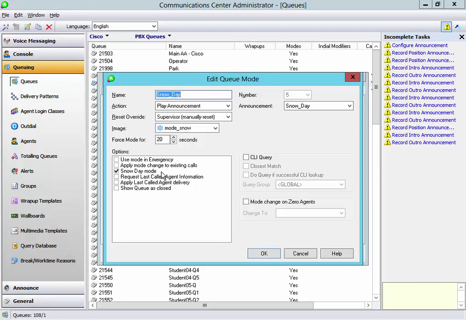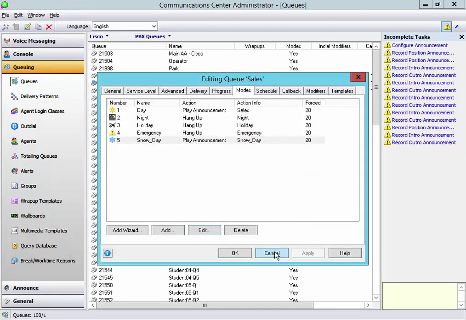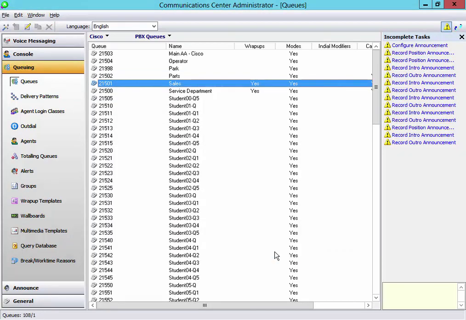This is what lets the system know that we will be using this recording, playing this announcement here, for our snow day. So when a system administrator or call center manager calls into the system, presses in the PIN number, and activates snow mode, the specific queues we've selected will switch over to playing that announcement.